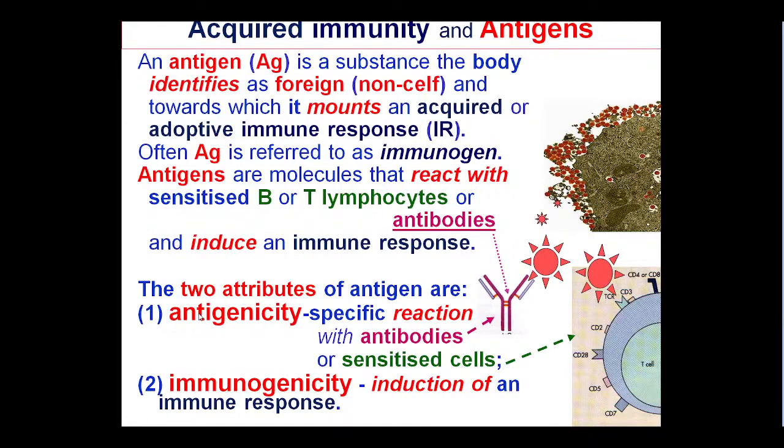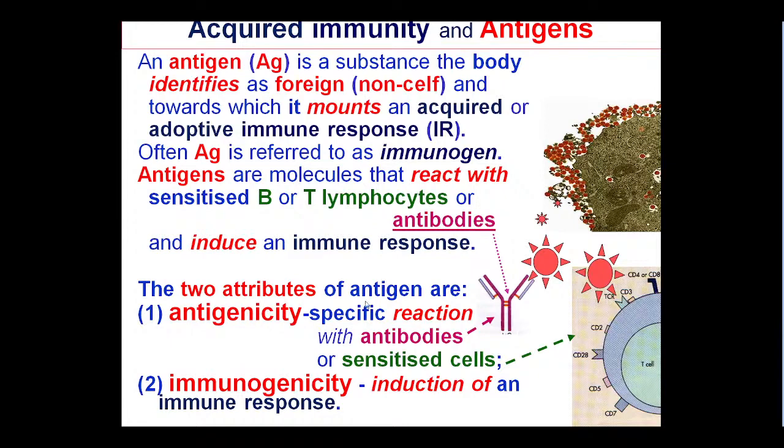Some words about acquired immunity. Acquired immunity is based on the recognition of the non-self molecules named antigens. Antigens may react to the T cell receptors of T cells and immunoglobulin receptors of B lymphocytes. But here you see a molecule of antibody reacting to the virus antigen by the antibody antigen binding sites. Here you see 2 sites, antigen binding sites of this antibody.